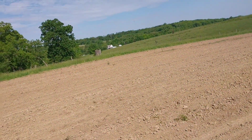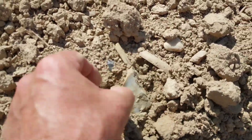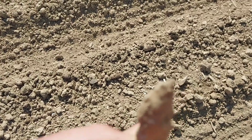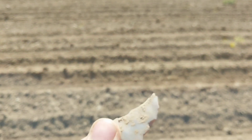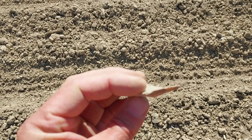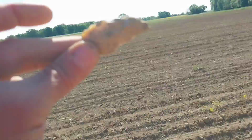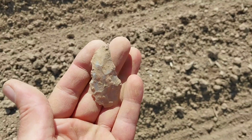As you can see here, I'm really close to where I dug up a bifurcated point. Yeah, I had a fairly good dig in here this spring. And as you can see, there's all kinds of material here. I just found a short piece of this blade right here. It's a uniface blade tool. Check that out. Yeah, this will be interesting once cleaned up. I mean, it's interesting now, but when it's dirty like this, you really can't get a true, more definitive understanding of the piece. But you can tell, though, it's just made of some fantastic material. All right. Yeah, probably associated with the LaCroix people.